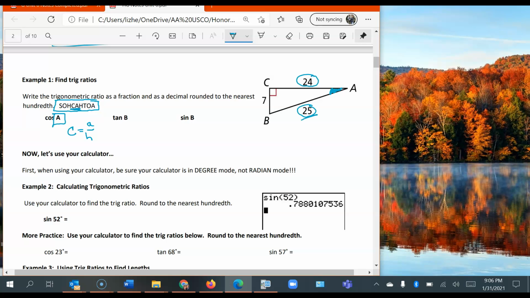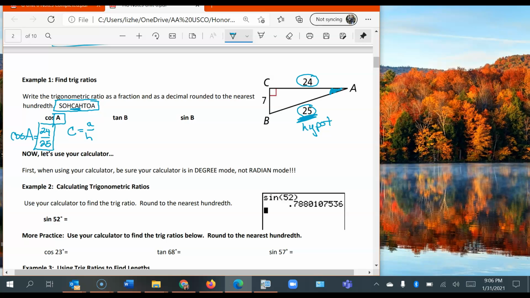Remember, the hypotenuse is always the hypotenuse because technically angle A has two adjacent sides. One is 24 and one is 25. But the 25 one is the hypotenuse, so that one doesn't count. So you use the other adjacent side. Therefore, we would say the cosine of angle A is adjacent, which is 24, over hypotenuse, which is 25. So your answer here would be this ratio, 24 over 25. It doesn't simplify, so we're done.